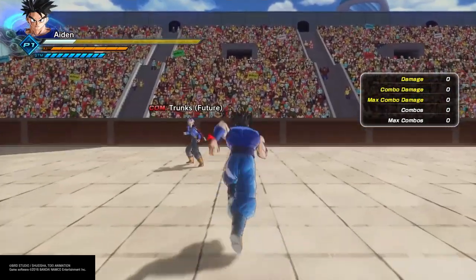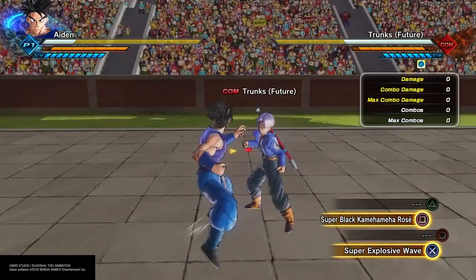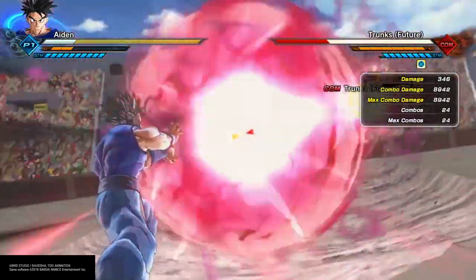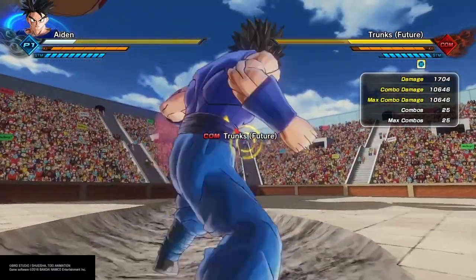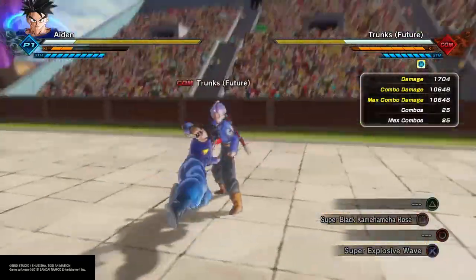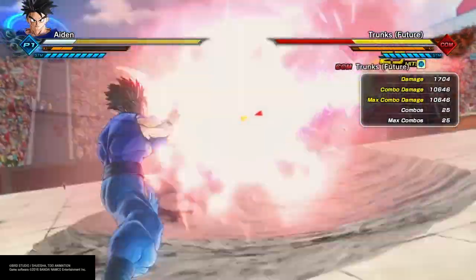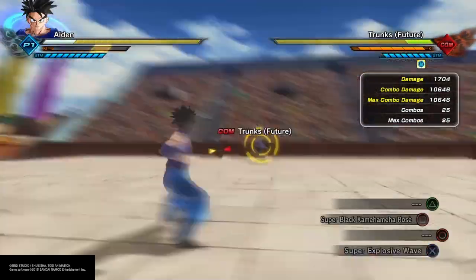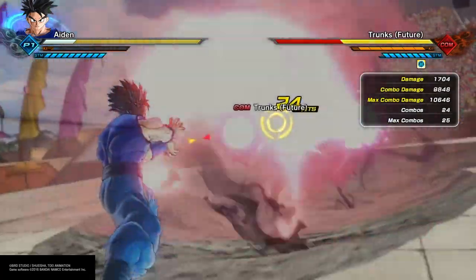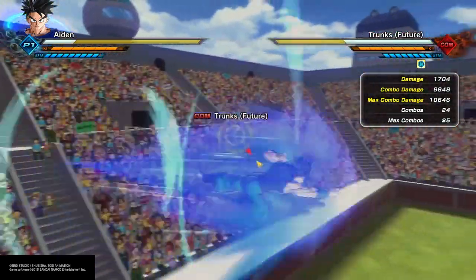Alright, number 8 is Goku Black Super Black Rose Kamehameha. Stupid name. But this attack with the full punch is 10,646. Pretty good for a 5R. I don't like how the punch is so slow, but it's really cool. Without the punch, this attack will do 9,848. Really cool.